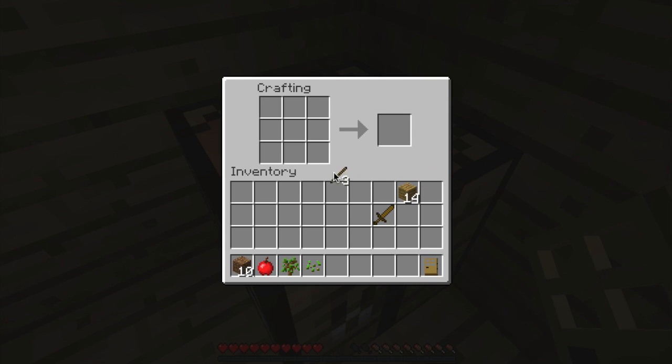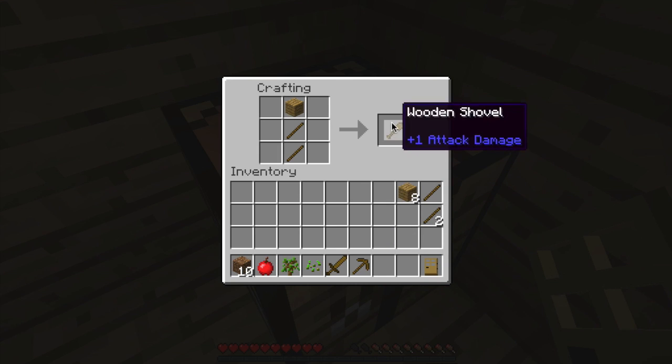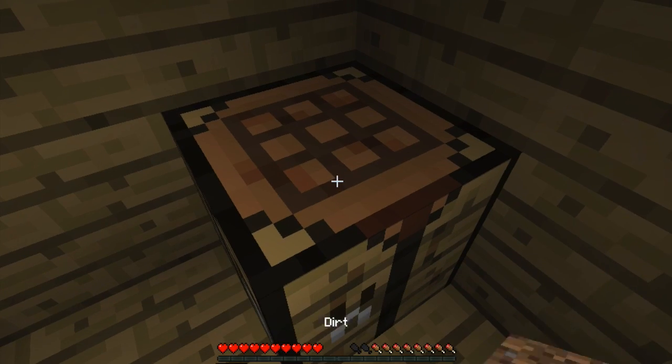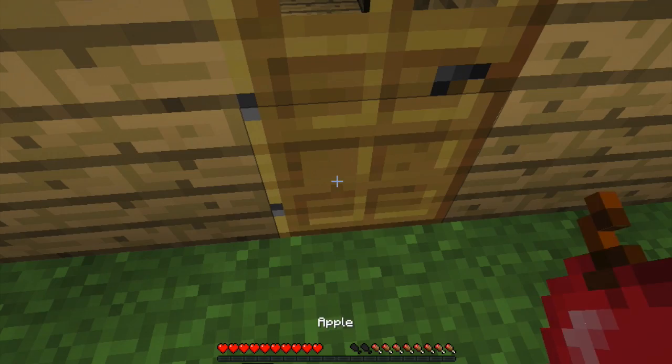Ooh, what should I build next? I'll build a pickaxe. Oh, wait, I could just create more sticks. I don't really see why I need this, but eh. Now I need the door.